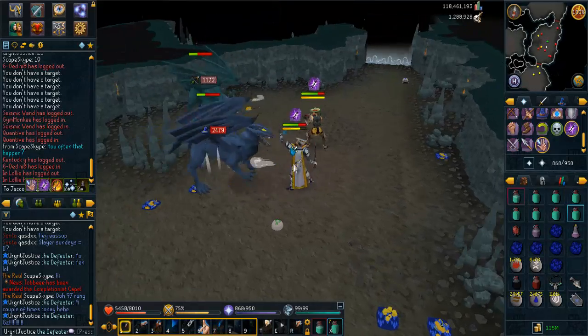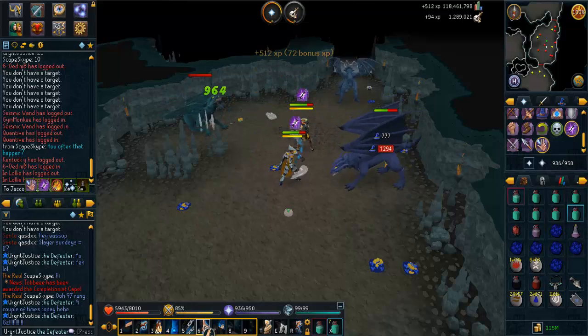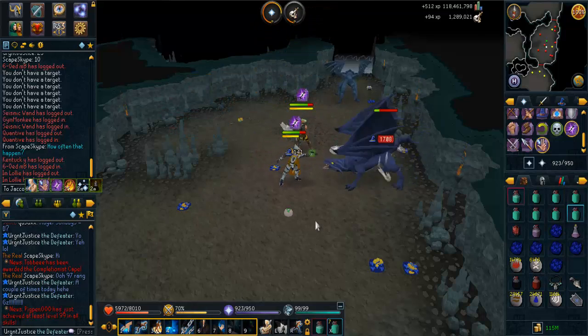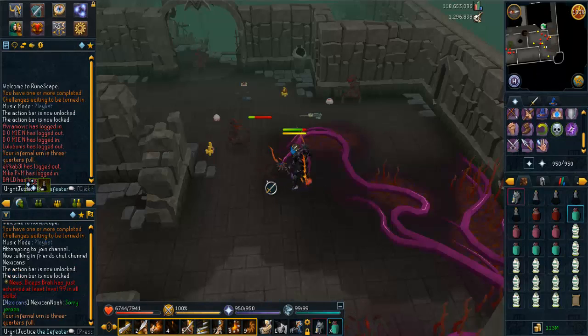And I already had my mage set up from Abyssal Demons, so I decided just to keep that. It is best recommended to use range against these guys with bolts, as you can see my mate doing, because they are weak to range.